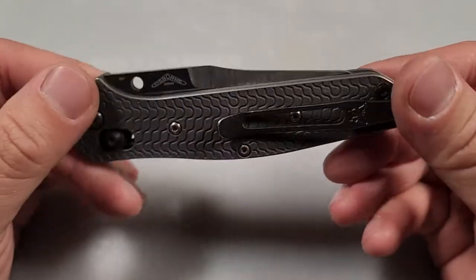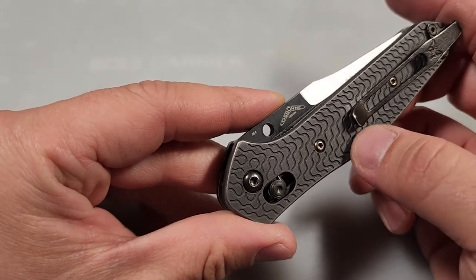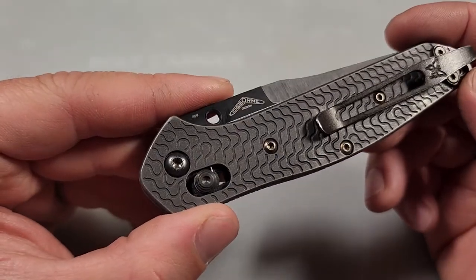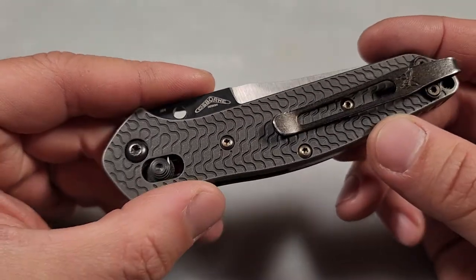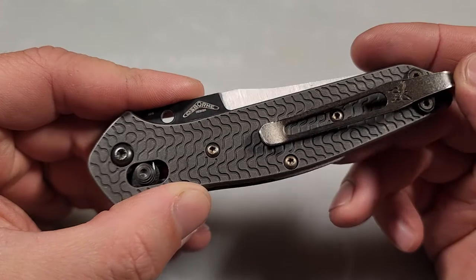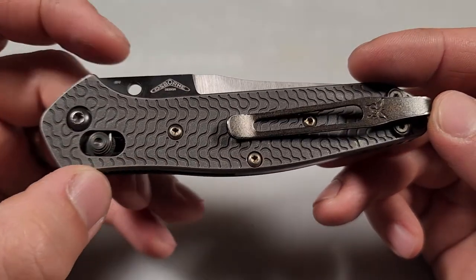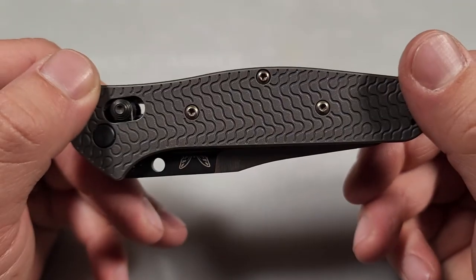As for the scales, you can see right here where the pocket goes in — there's a little bit of wear from the color, but it's pretty light. The Cerakote they did here was pretty good, it's not too thick. Compared to this clip where it chips off like paint, on the scales it doesn't really do that, so it looks great.